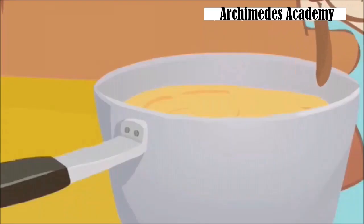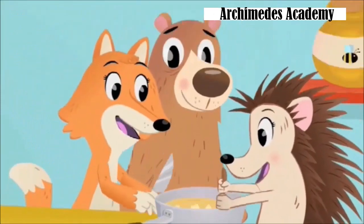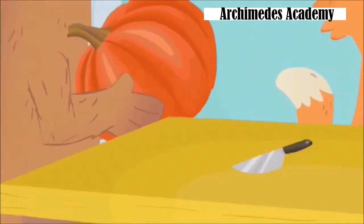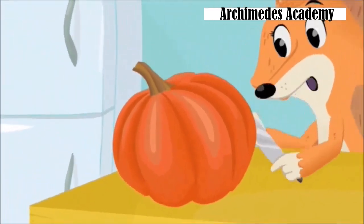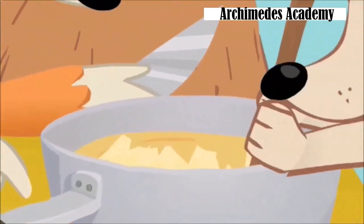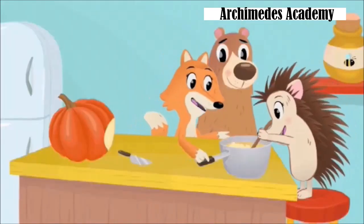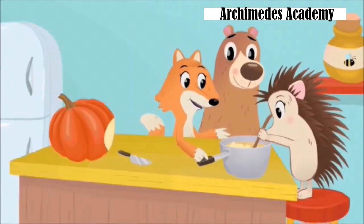Look! We're making pumpkin soup! Pumpkin soup! Oop, boop, boop! We're picking pumpkins, we're chopping them fast. We're stirring the soup, we're eating it last. Pumpkin soup! Oop, boop, boop!